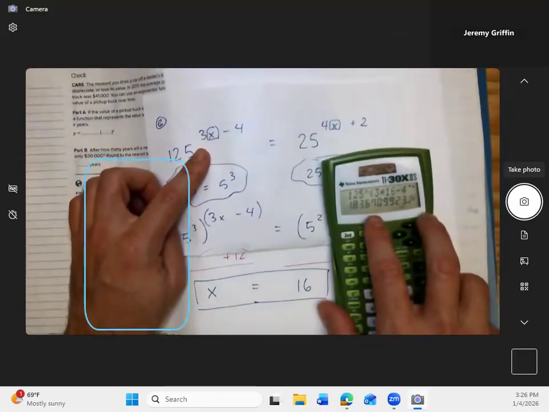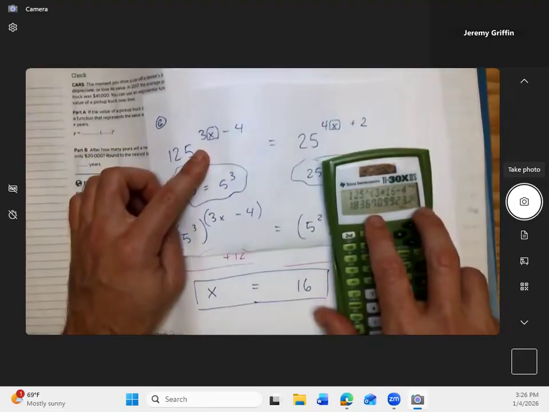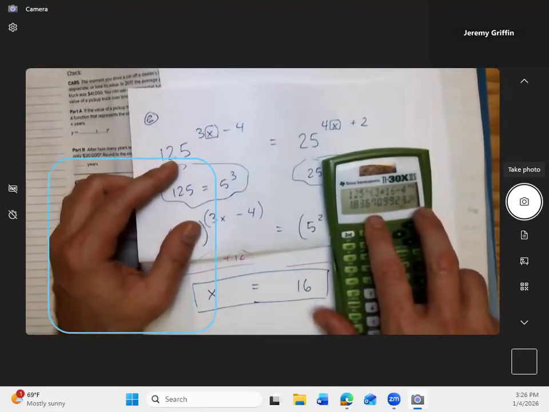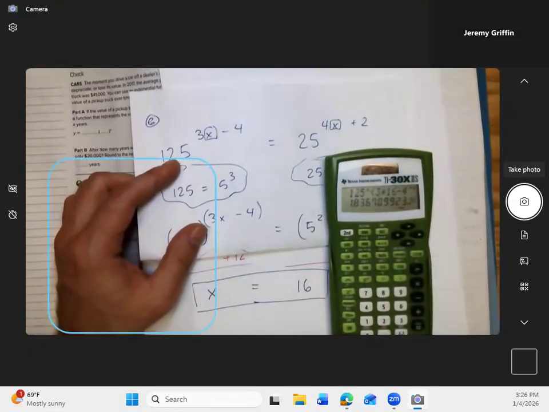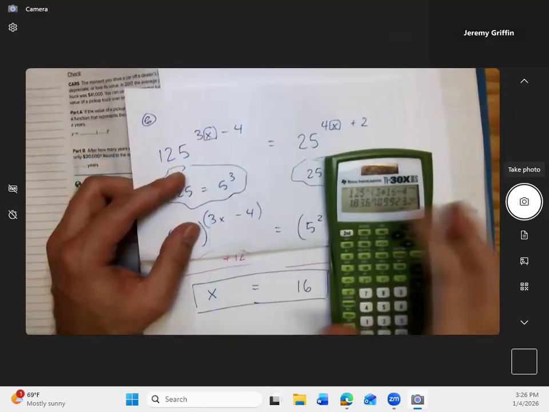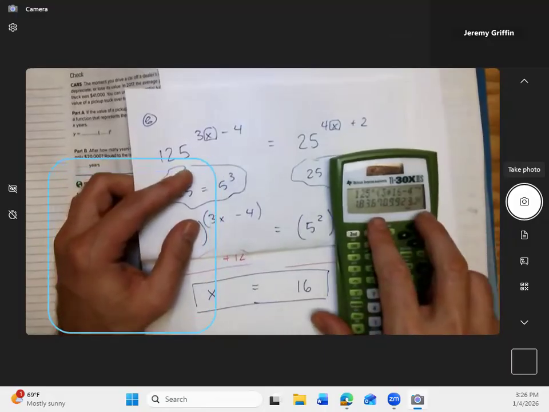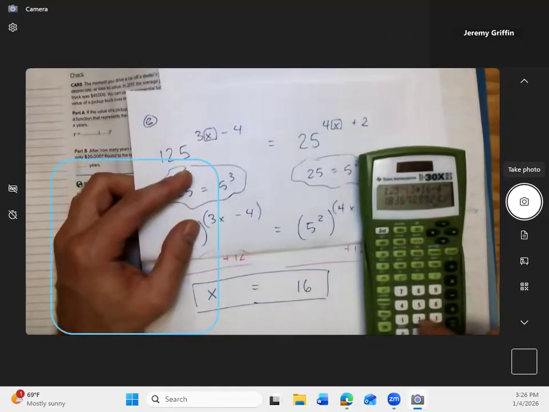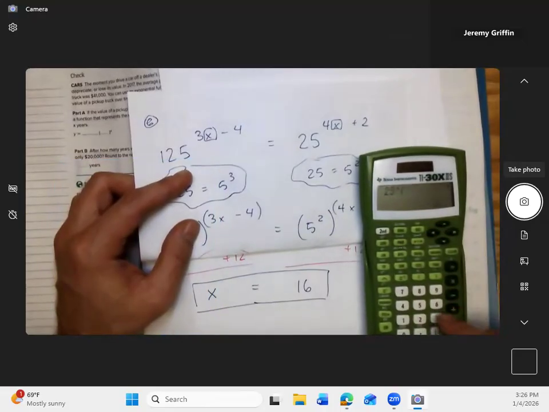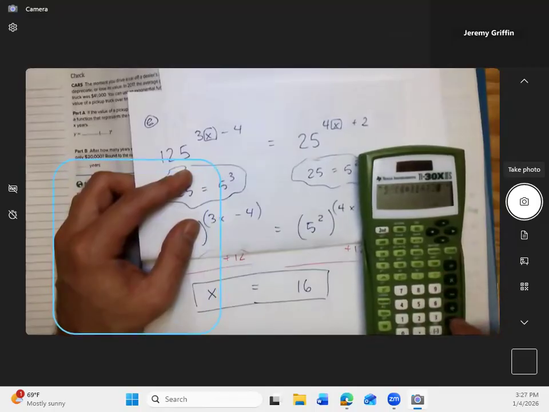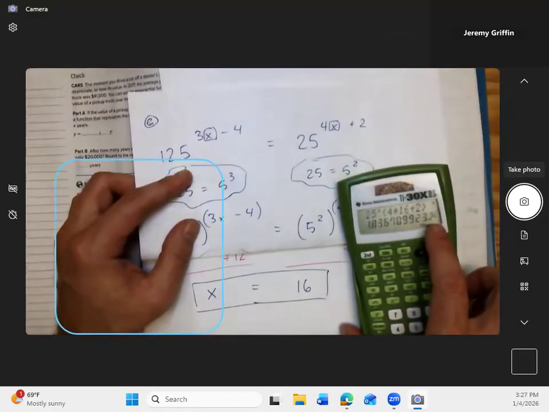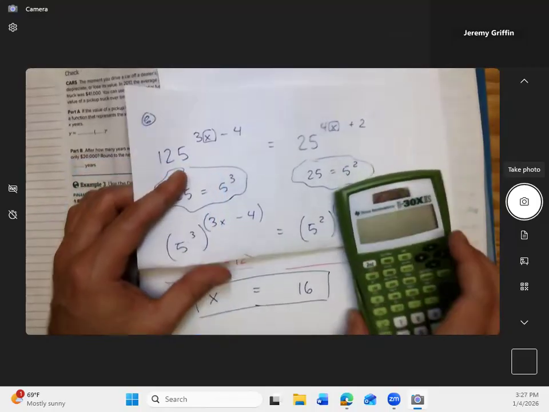Okay. I want to say in physics that might approximate the number of hydrogen atoms in the observable universe, but okay, so 10 to the 92. Is this side also 10 to the 92? Let's find out. 25 to the power of 4 times 16 plus 2 is, yeah, it's the exact same number, 10 to the 92. All right.